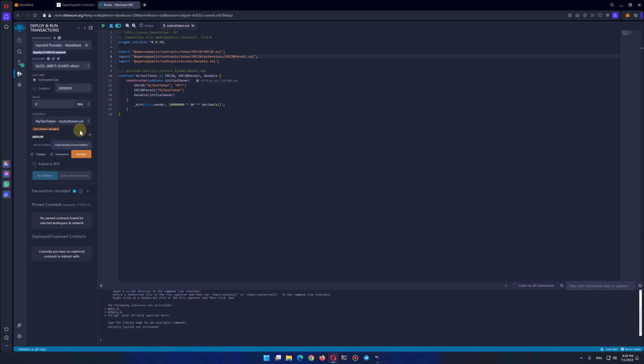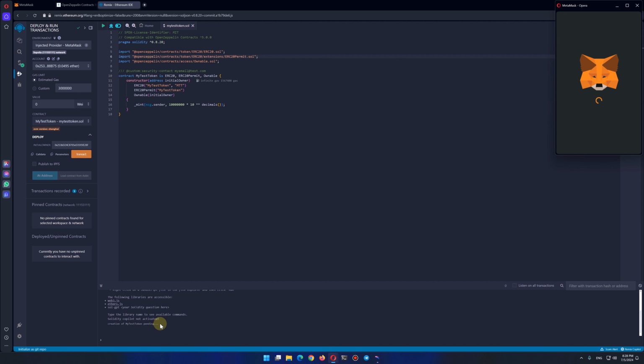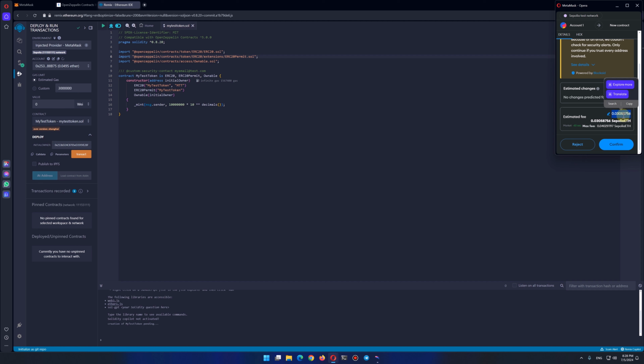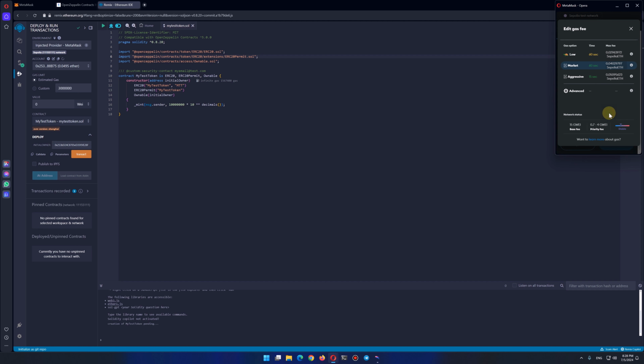You can see that the wallet balance is also shown in here. Click on the Transact button, the MetaMask will come up. You can also change the transaction fee, which I do not recommend to do, especially the gas limit.